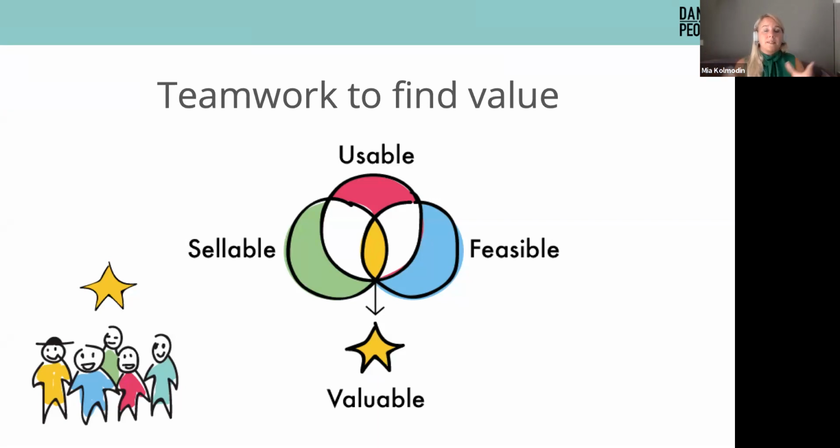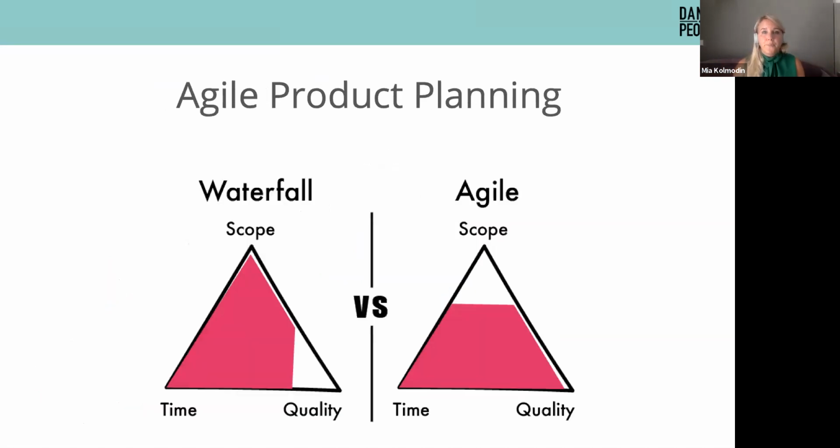Could be that we decide the quality for whatever we're doing is just a prototype. This is something we want to throw away. We don't build it so that we can make it stable and work forever and have all the security that might be needed if we created a real product. And then those are the decisions that the team can make together. So we need to have the capabilities and the mandate to make those decisions in the team.